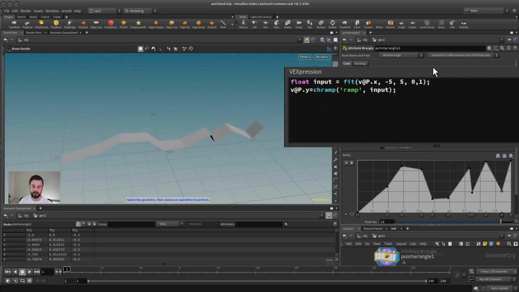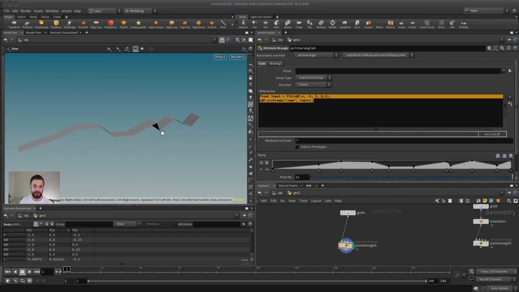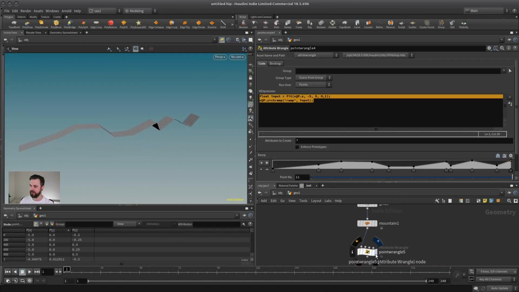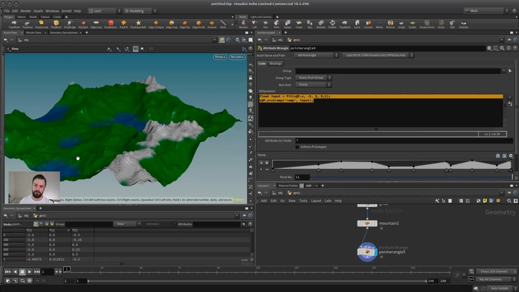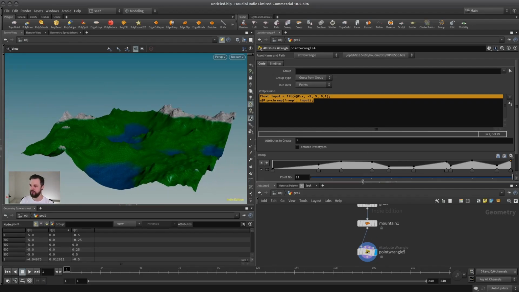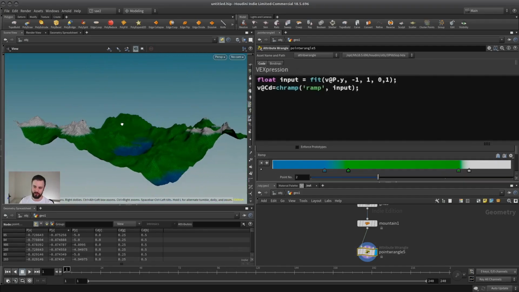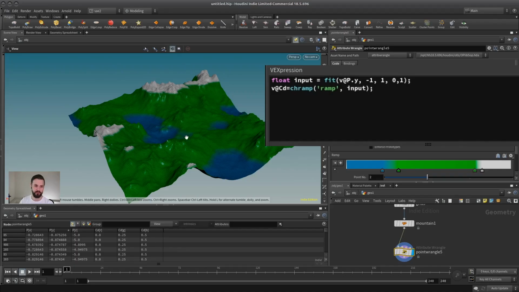The problem here, of course, is how do I know the minimum and maximum, which is a different topic. There are functions for that. Some of them we've seen, some of them we will see. But for now, let's just accept that this is a very common problem, that we have to change the range of values. One classical example we've seen is that we remap the height of a landscape to 0 and 1, and then we can use a color ramp to colorize the points based on their height. So we've seen this example before.